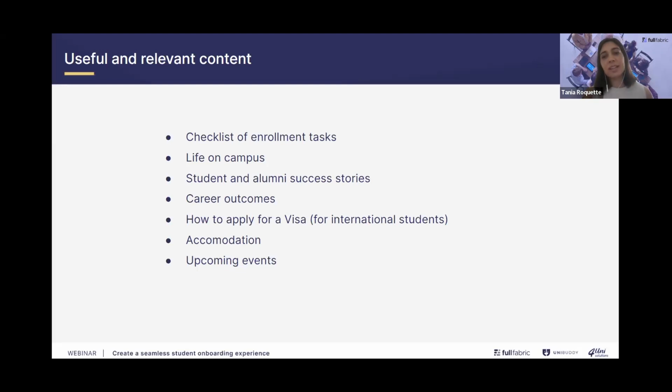But I also say that the best source of inspiration for your content is what students want. So whether you survey your recent students, the ones who have gone through the process previously, on what they felt was valuable and what they were missing in terms of information, that's a great source of inspiration. But also the frequently asked questions that you get from students at this stage. You're obviously getting lots of questions by phone, by email, by WhatsApp. And so those are the things that people are missing out on.